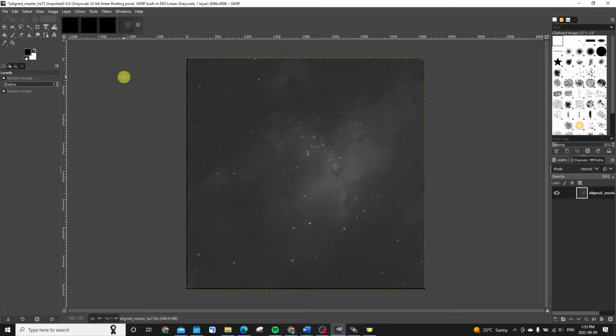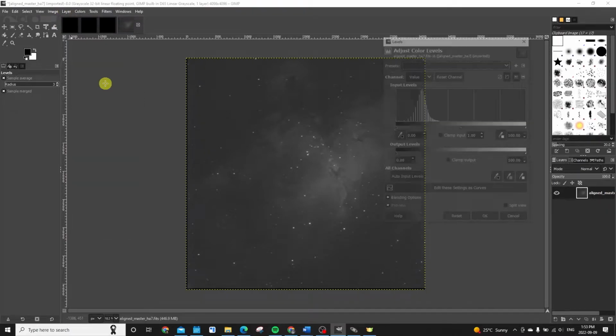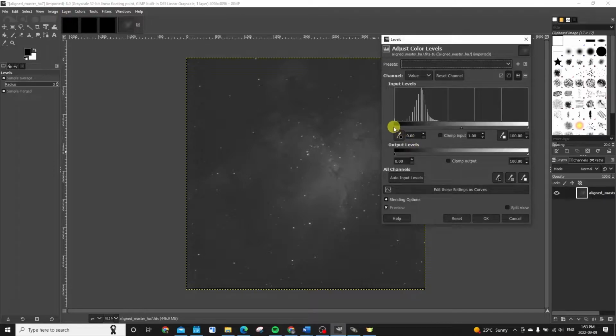Press OK, and if you'd like, you can still continue to go to Colors, hit Levels, and do some more moving of these, the farthest one and the middle one. I usually leave the rightmost alone as that's the white point of the whole image, and it really just washes out the whole image if you move it too close to that information packet in the middle.